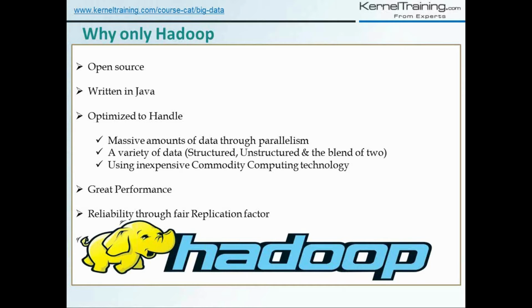So if one copy of the data is not available, how does it compare with an RDBMS? In an RDBMS, if the data is crashed, you have to go for data recovery, and data recovery may take additional time. But in Hadoop, if one data copy is not available, the other copy is available. Immediately you can access it. There is no downtime for Hadoop. But in an RDBMS, you may have downtime if your data is crashed. So that is the reliability here.